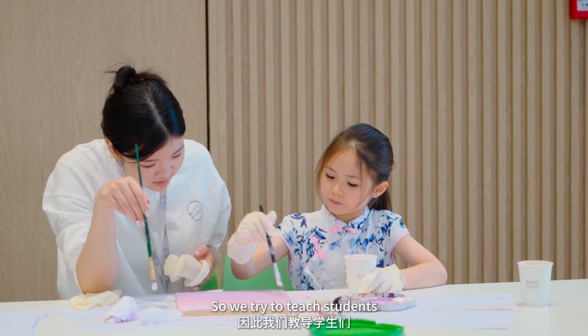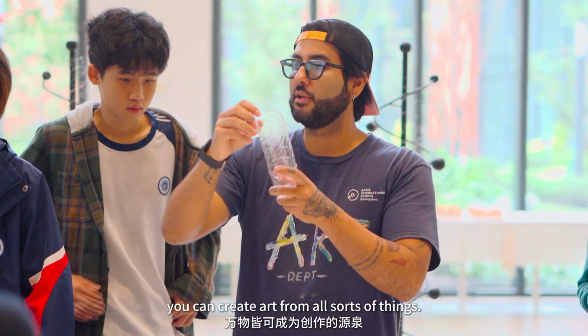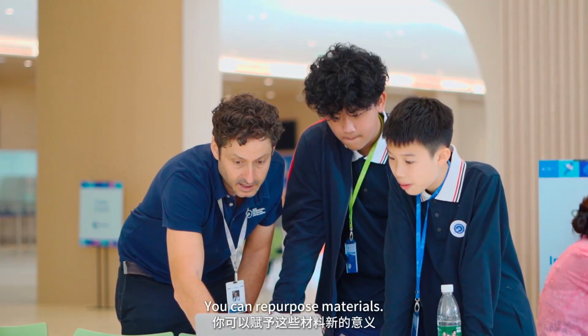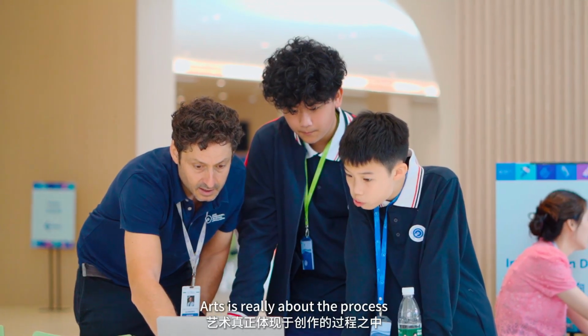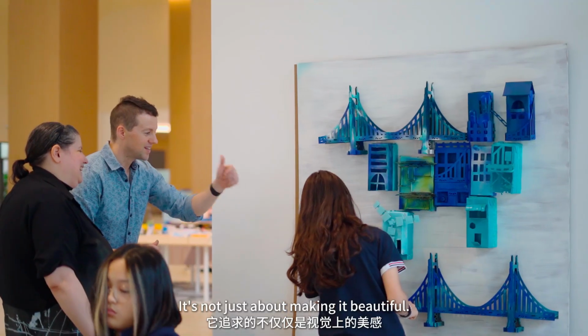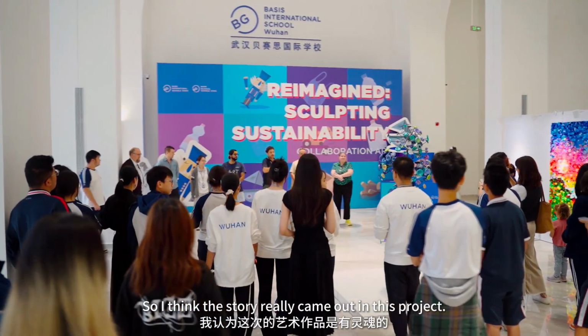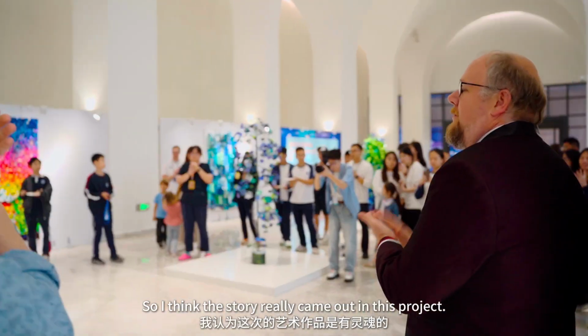So we try to teach students you don't have to have a piece of paper to create art. You can create art from all sorts of things. You can repurpose materials. Art's really about the process and having a purpose for the piece. It's not just about making it beautiful. It's about making it have a story. So I think the story really came out in this project.